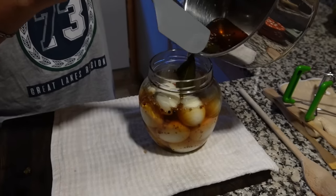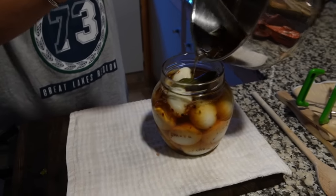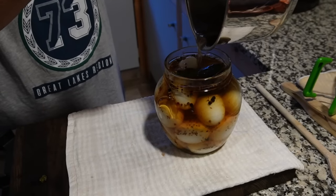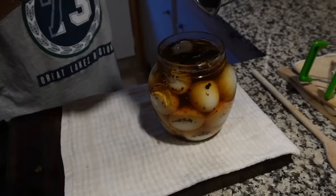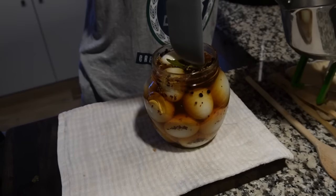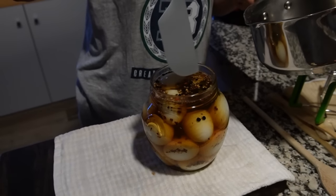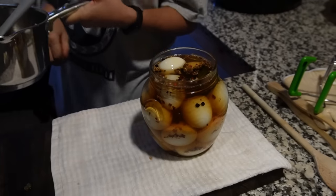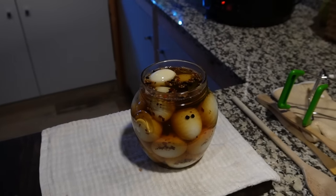Should we get all the herbs and stuff in as well? Perfect. Our little coriander seeds. I don't think they'll last till Christmas. Well, they need to be left for at least a month, really, to get some good flavours. There we go, pickled eggs as well.